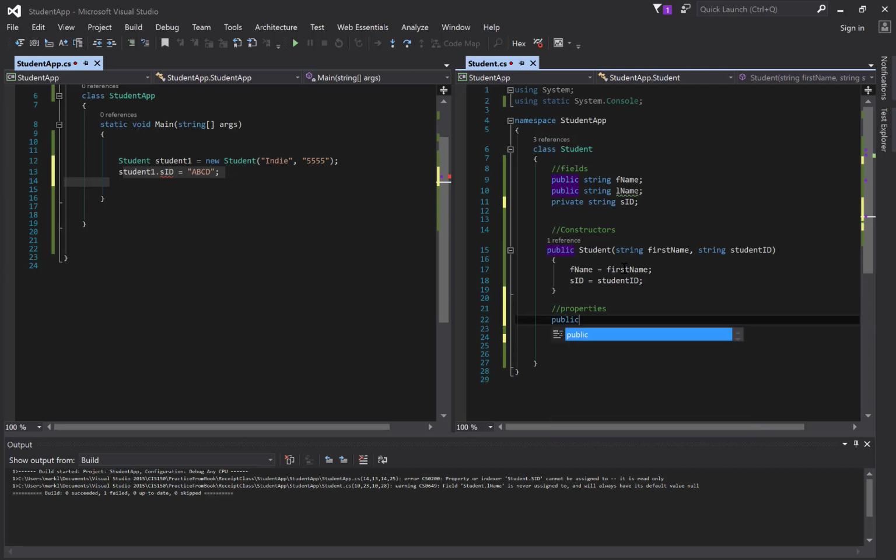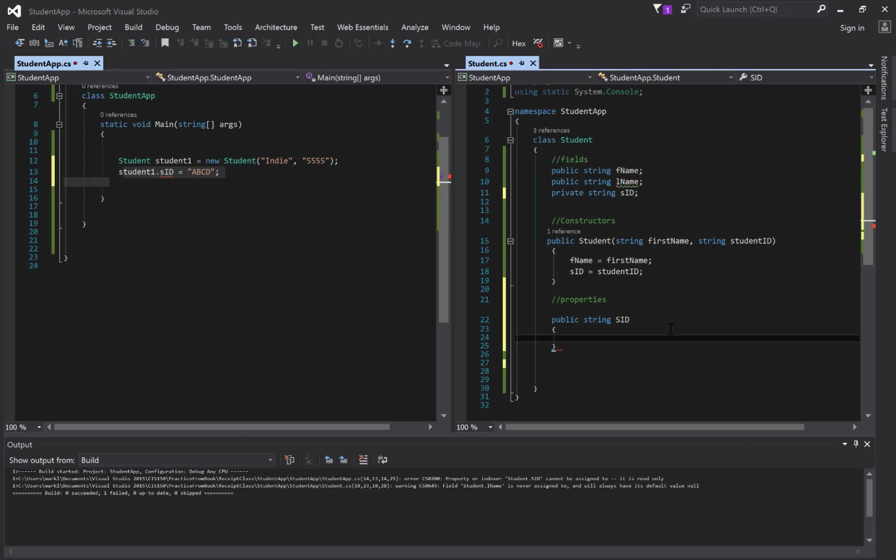All right, so I'm going to create public because I want this available outside of my student class. We're going to create a public, let's see, it's a string. In other words, I'm going to create a property for this SID. And hopefully this will make sense as I go along. Properties are usually Pascal case versions of our variable. So here I was camel case, where I started off this variable name with a lower s. I'm going to replicate that name except with a capital S. Otherwise, that's all the same.